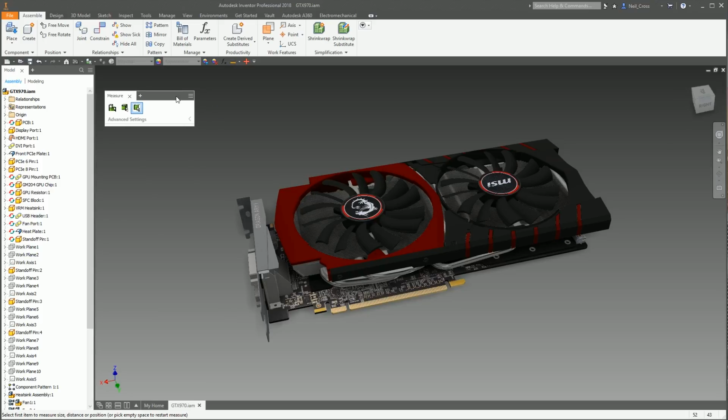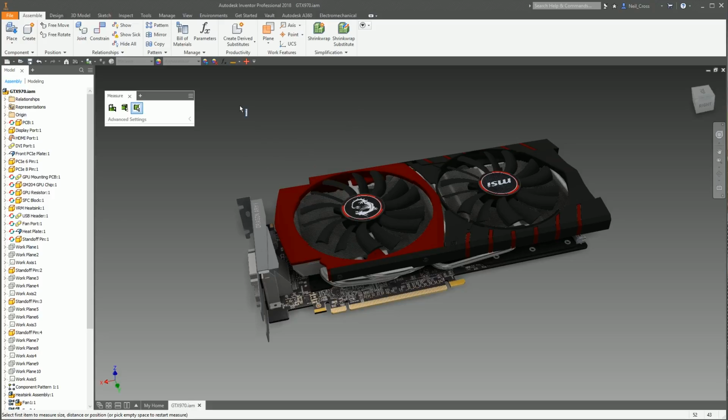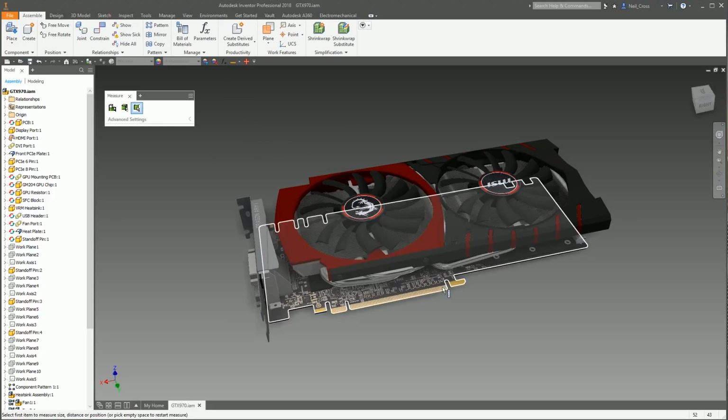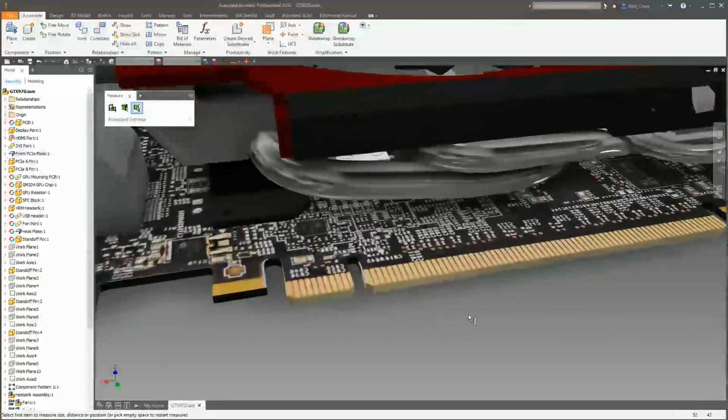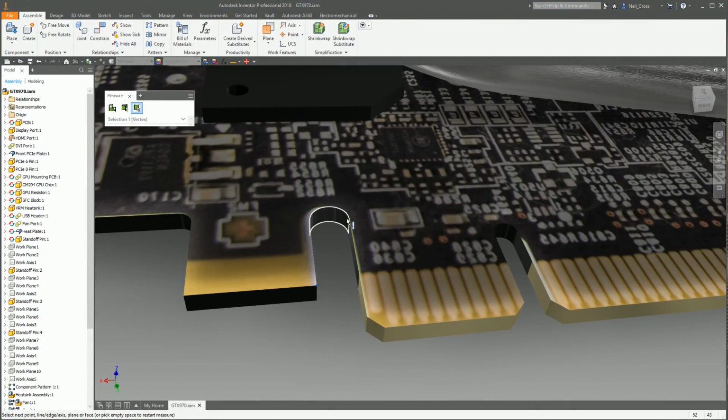It's now a lot more user-friendly. It's a lot more functional than it used to be. You've got three selection priorities at the top: faces and edges, part priority, and component priority. I don't think I need to explain what they are in this video. It's the same as, for example, you shift and right-click, and then you've got your component priority selection priorities on the right-click menu. So faces and edges, you can zoom in, and you can say, I want to know the distance between this point here and that point there.